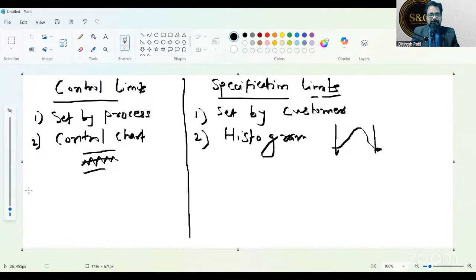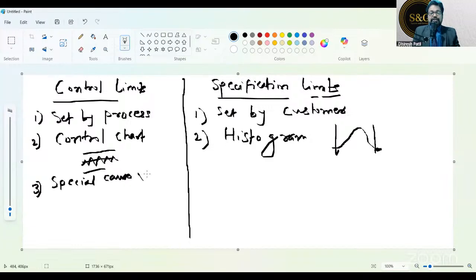Now the third point: any data which goes beyond the control limit is called special cause variation. Write this down.